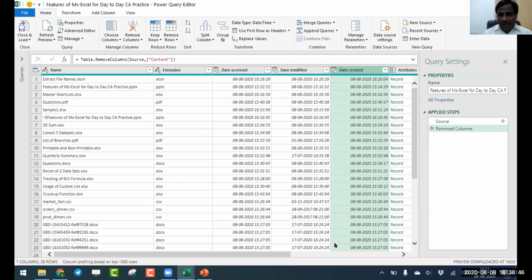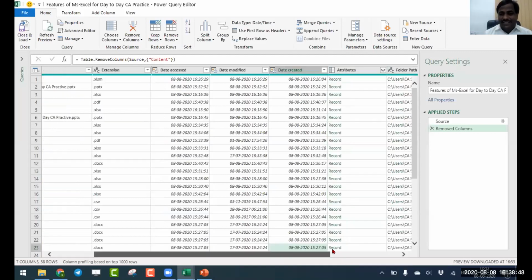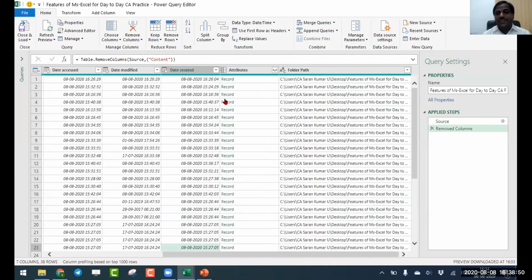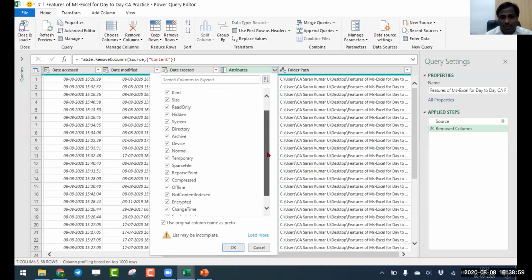Along with that, I was surprised 2 years back when I got to know this feature. Your Excel file or any document created in your Windows gives more than 20 attributes. You can even find the content, the kind, the size. Now out of these attributes, let me have the size.